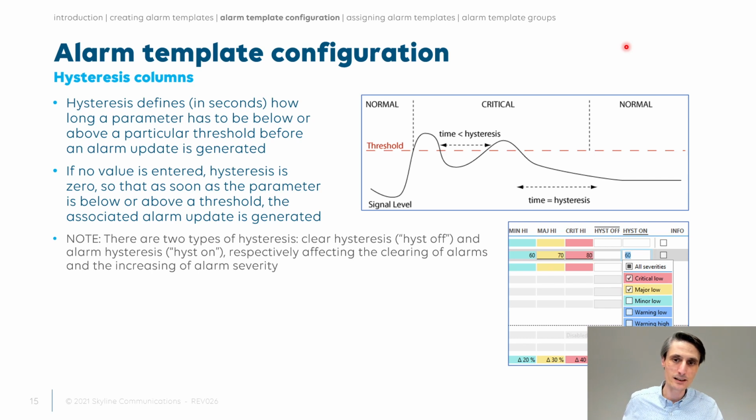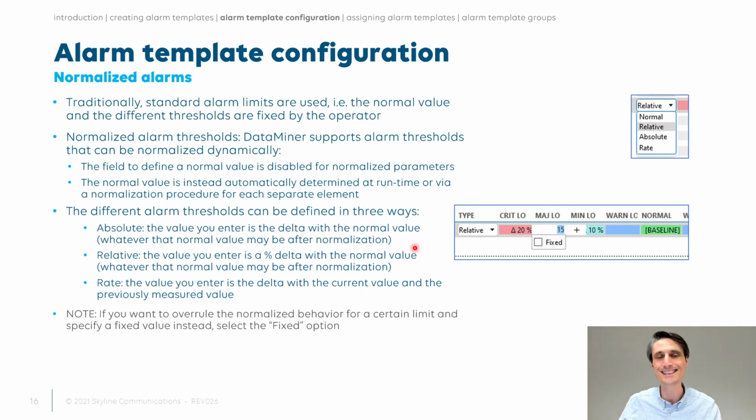Remember, for something like a signal level, you immediately want to pick up on the alarm, but the clearing can maybe be delayed, the off hysteresis. For something like a CPU load, you will use the on hysteresis. You won't continuously generate alarms with some spikes now and then, but if it stays there for a longer period of time, then you want to have an alarm. That's the on hysteresis, the delay on the alarm generation. Okay, remember about that hysteresis, it might come in handy later on.